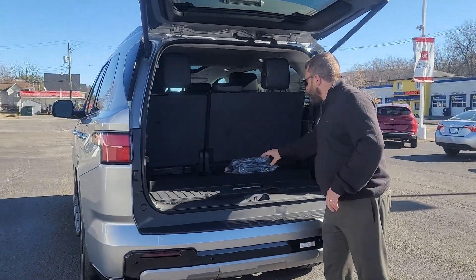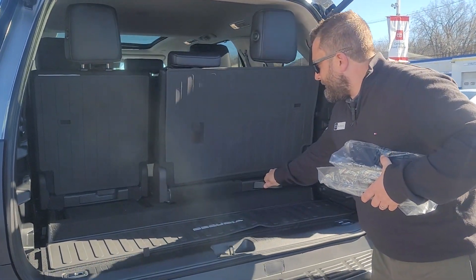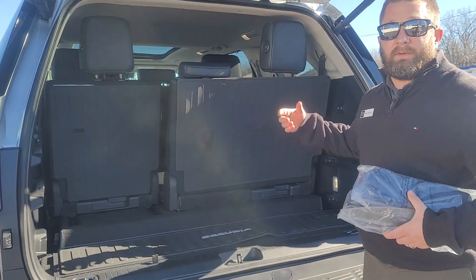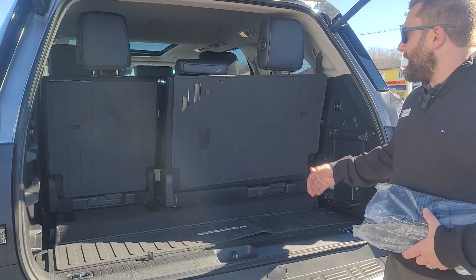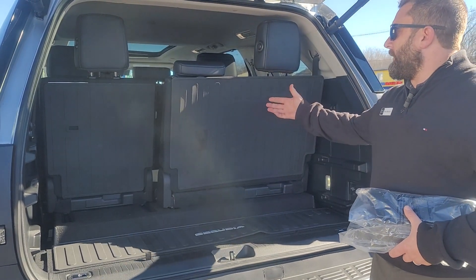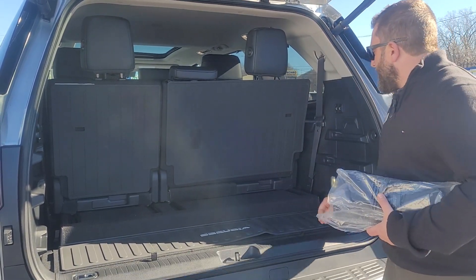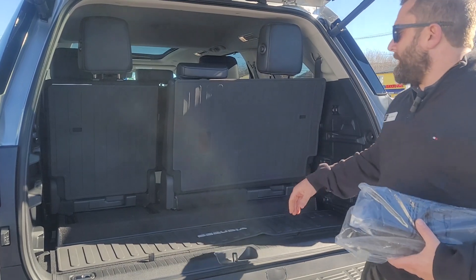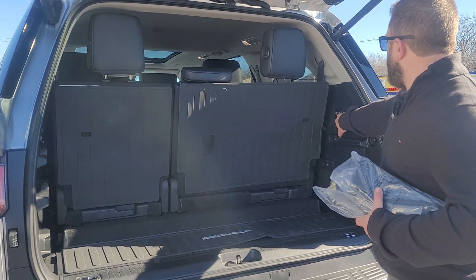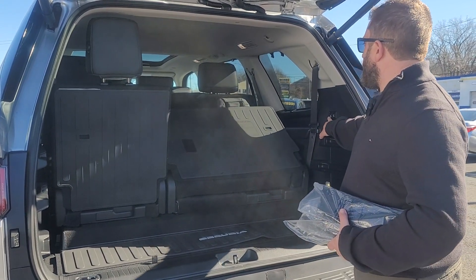Beyond that, you've got the seats here for the third row. The first thing you see is a slider, so from the front or the back you can see this handle. When someone's sitting in there, you can adjust the seat front and back so the third row passengers have some foot room, or if you want to push that forward to put stuff in the back, you can do that as well. Also with the third row, they're all power on the limited and on up. So you've got this fold-down feature — you just press the button and it automatically folds down, pressing the headrest and all that too.